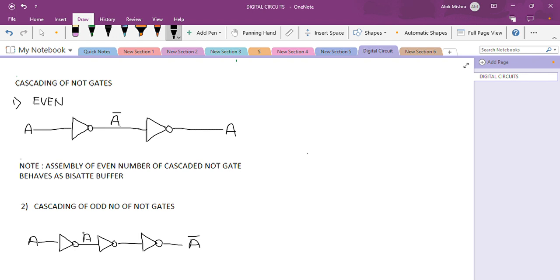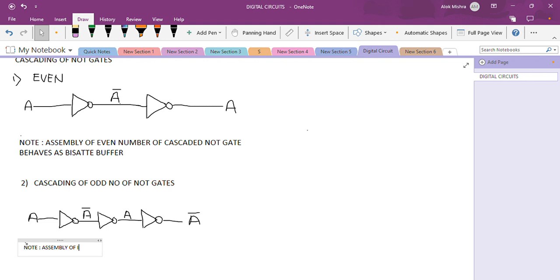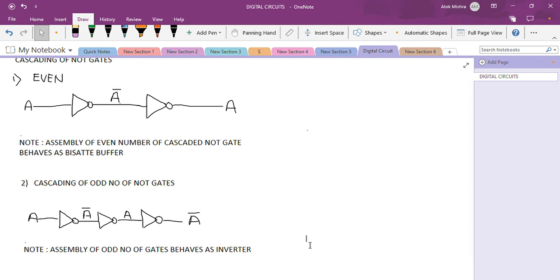So this will give you A bar, then A, and then A bar. So note: assembly of an odd number of gates behaves as an inverter.